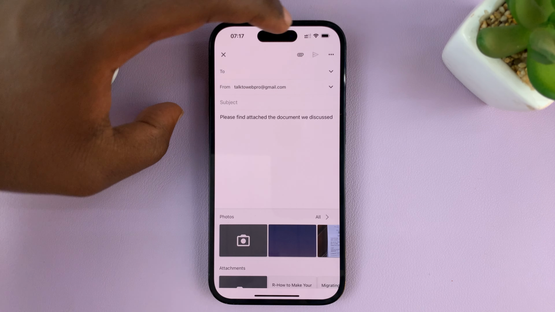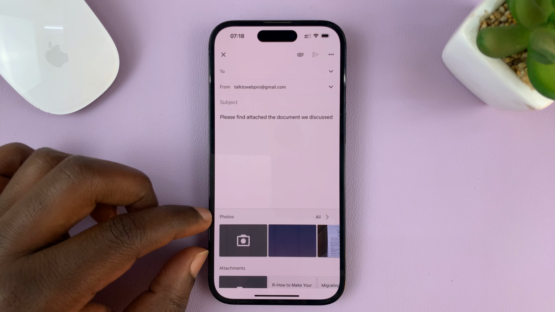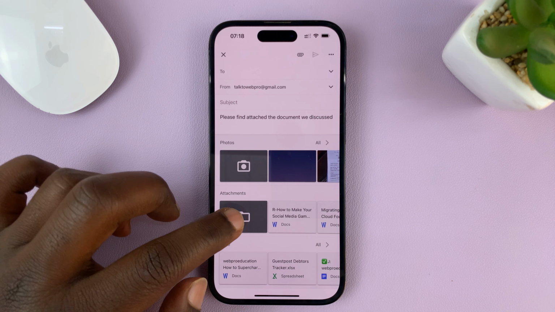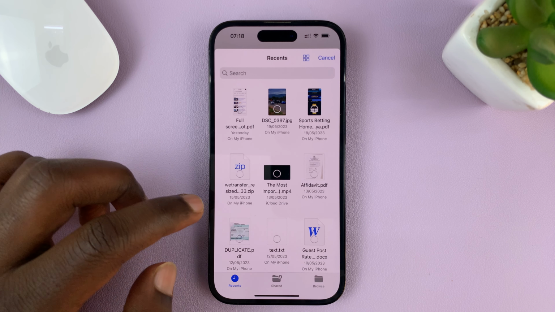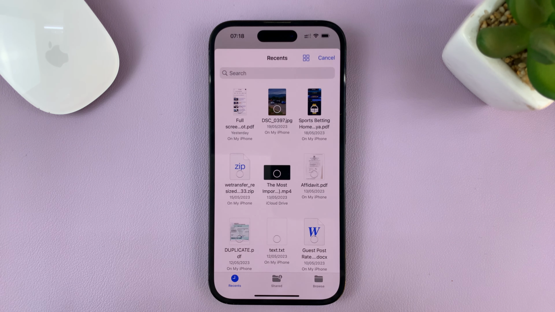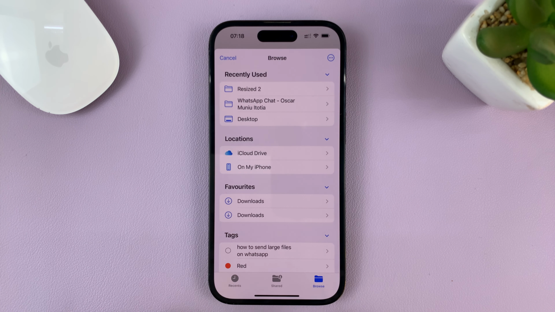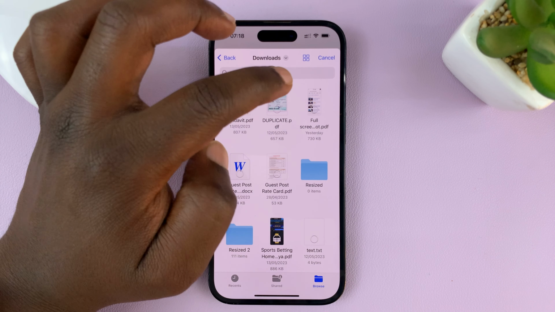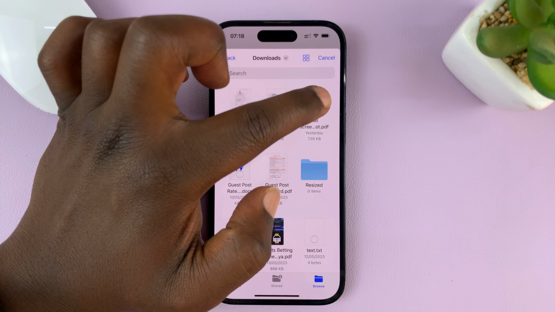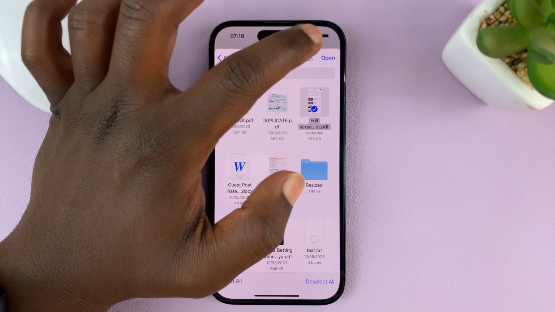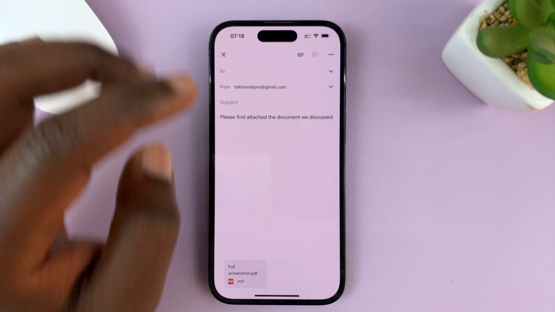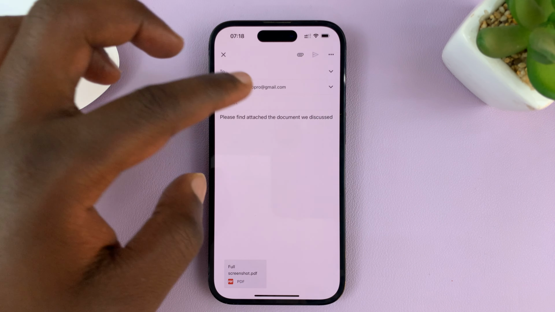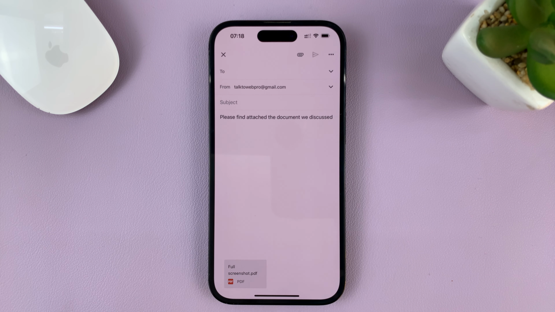So that's what you want to tap on, and then it's going to give you the option to go into the photo library, or you can go into Files. So you should see the Files icon here. Just tap on it. That takes you into Files. So you can tap on Browse and browse through your Files folder and find the file that you want to attach. So for instance, if I want to attach this one, all I need to do is select this PDF document, tap on Open, and as you can see, that PDF document has been attached to my email. So now I can continue the rest of the email and then send it with that attachment.